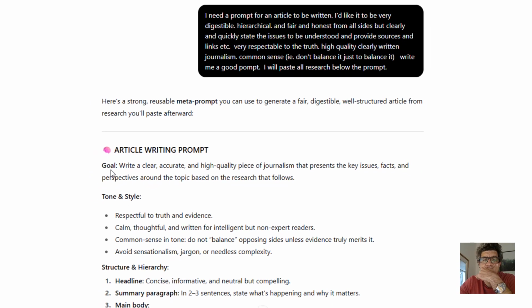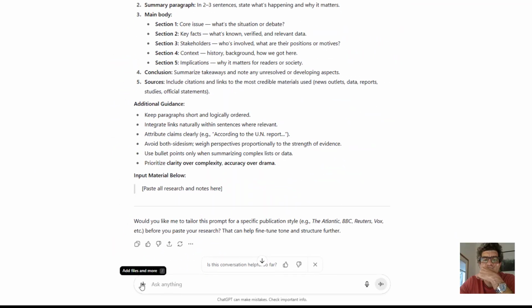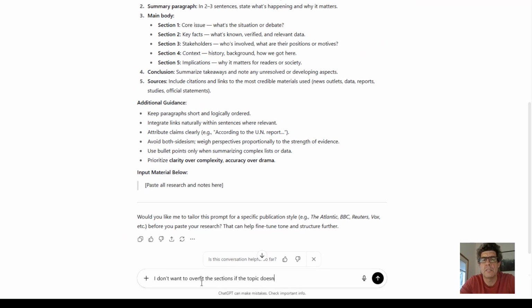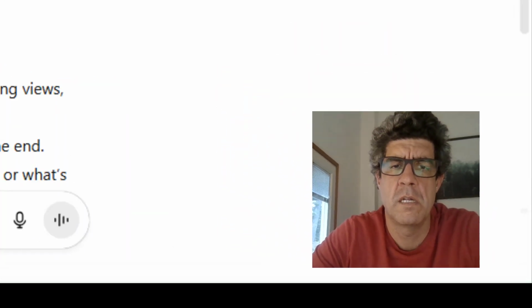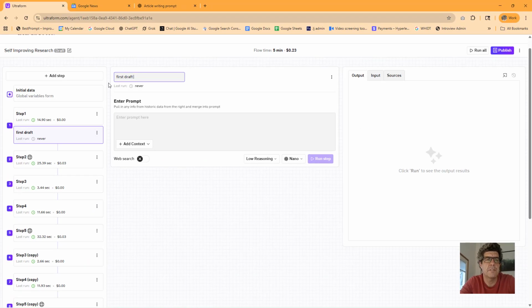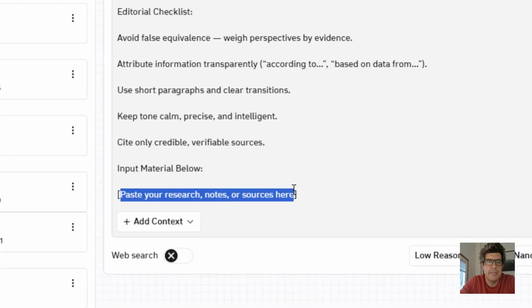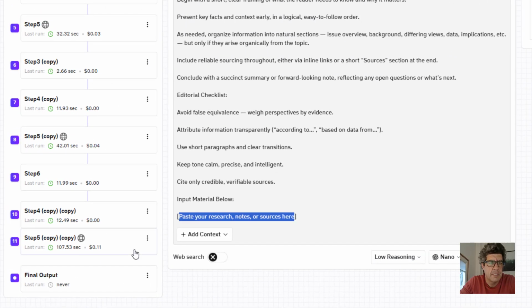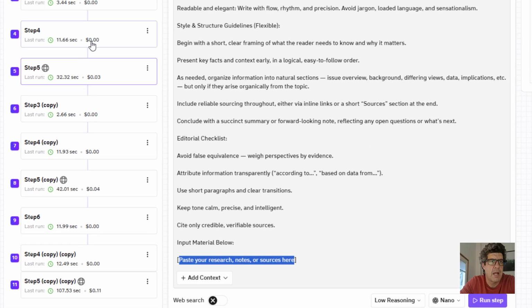Okay. So we'll build a first draft of the article. The research that we paste in here is going to be 5, 5, 5, and 2.